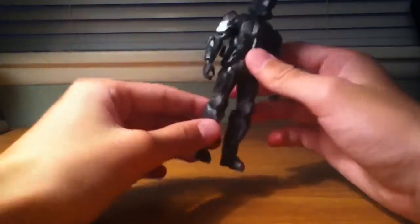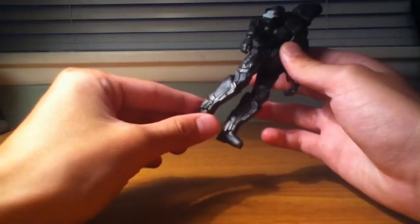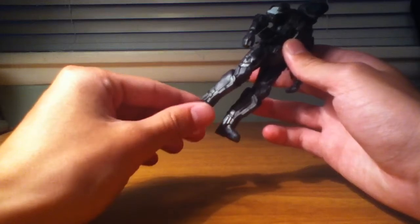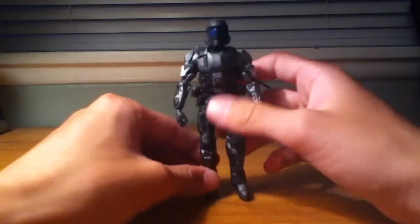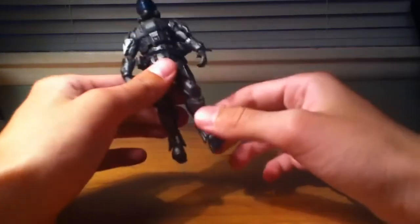Very cool. Limited articulation at the knees and stuff. He doesn't bend very far forward or back. The feet don't bend; they can turn left and right very little, and up and down very little. His torso does swivel, which I don't believe the original did. And that's pretty much it.